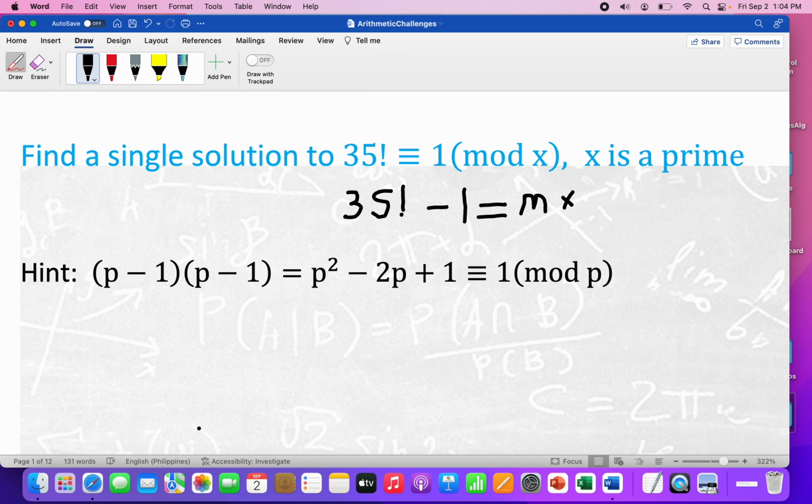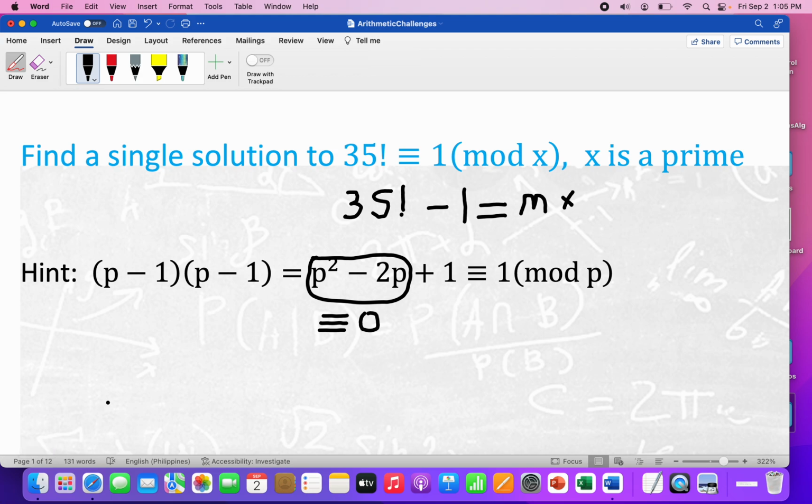Now there's a result here that's very, very useful to help us do this, and it helps us get to a more familiar result. You'll notice right here that this circled piece is definitely congruent to 0, simply because p squared minus 2p is a multiple of p. And so that's why this part just goes away and we're left with this result right here: p minus 1 times p minus 1 is congruent to 1 mod p. Now what that means is that p minus 1 is its own multiplicative inverse.